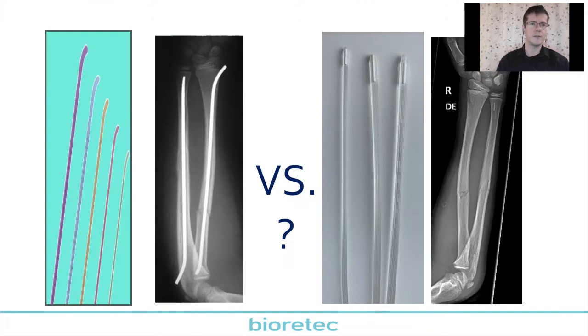And I think the question of the future will be not which method I should choose. This is not a newer method.